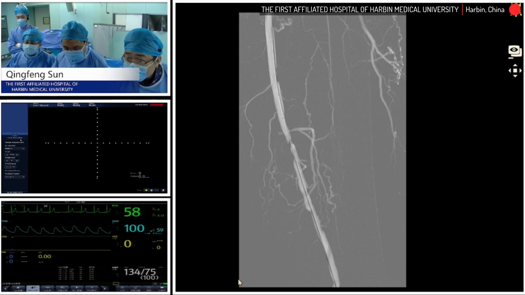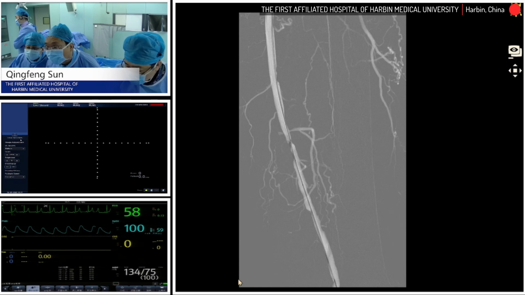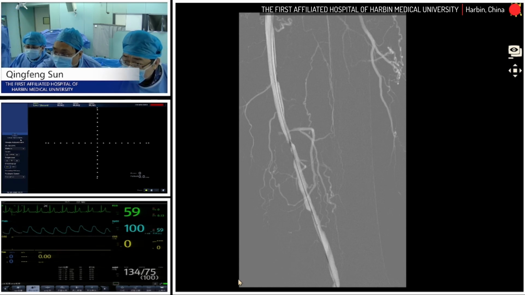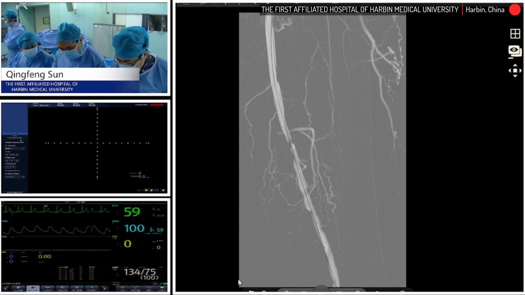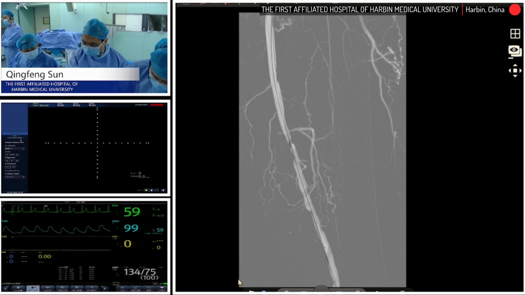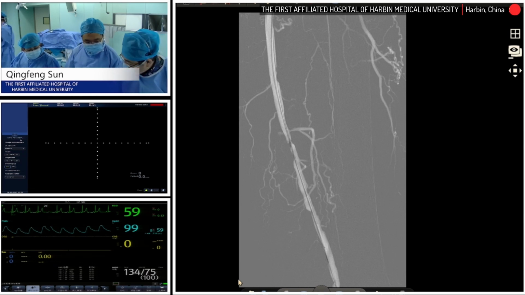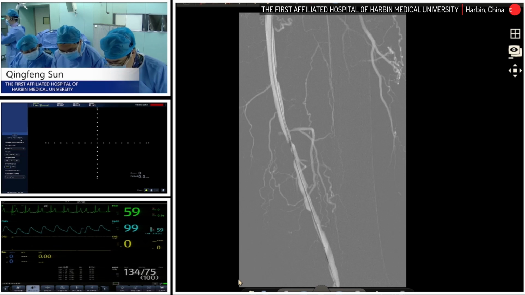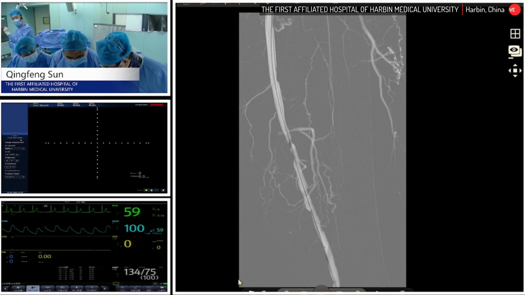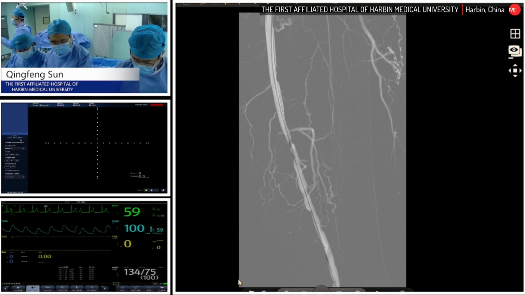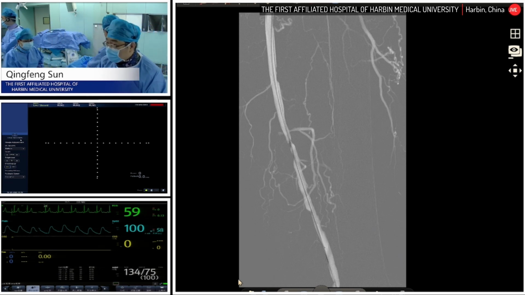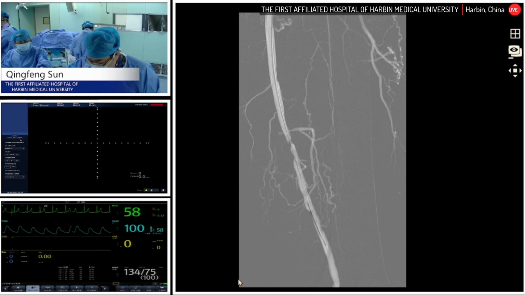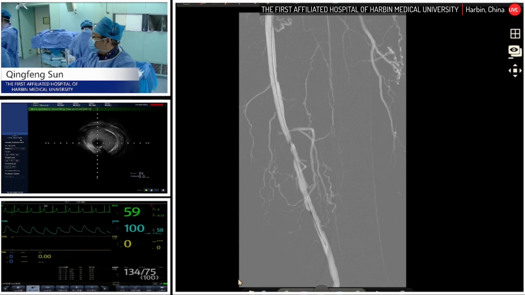In the old times we would implant a longer stent, like 100 millimeters. But right now, in Western companies and some Chinese companies, there are short segment stents just for rescuing the dissection, which is pretty good. But we are still in the clinical trial, and our center is one of the centers for it. So shorter stenting will definitely be better than longer.